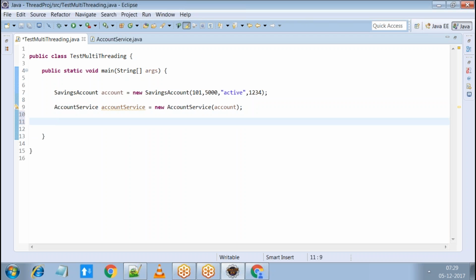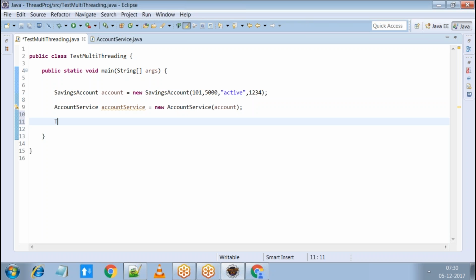This AccountService basically represents a savings account object here.